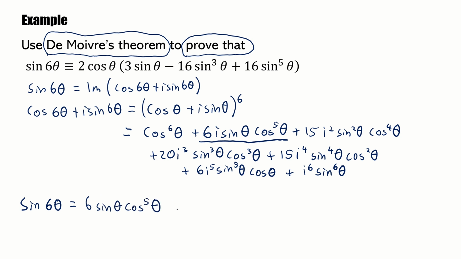But then there are some other things as well. The thing to bear in mind is what you could call the i cycle, I guess, which is: i squared is equal to -1, i cubed is equal to -i, and i to the 4 is equal to +1 again. Being aware of that, as you progress through the powers of i, it's just fluctuating between real and imaginary numbers. So 15i squared is a real number, so we're going to ignore that term. 20i cubed is an imaginary number, so we're interested in this term.